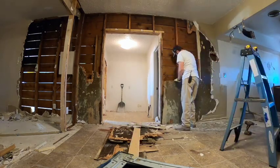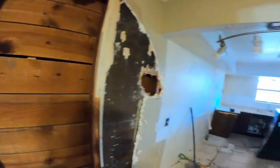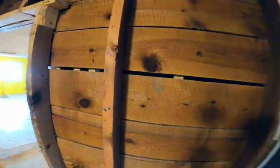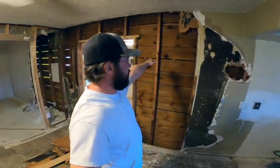I took you off the time-lapse — one because I had to go park a customer, and two I really wanted to show you this wood. Just look how beautiful this wood is and it runs all the way down. This wood is beautiful and we do not want to cover it up — we want to try and save it, leave it open, repurpose it, whatever. I'm keeping this wood.